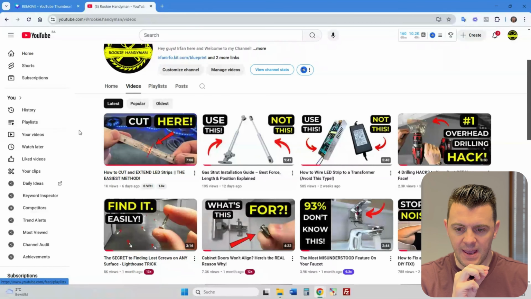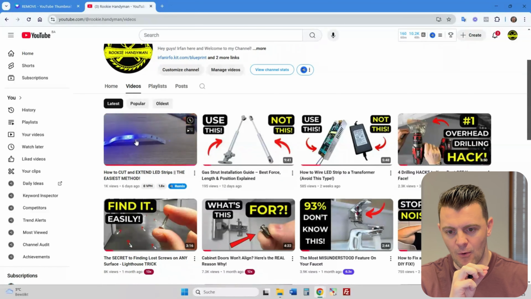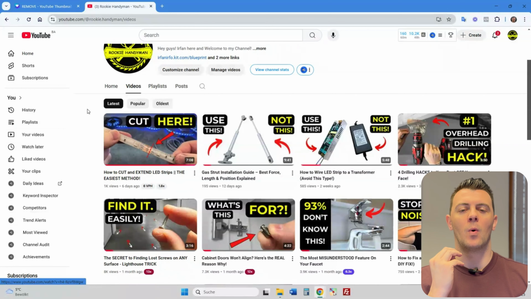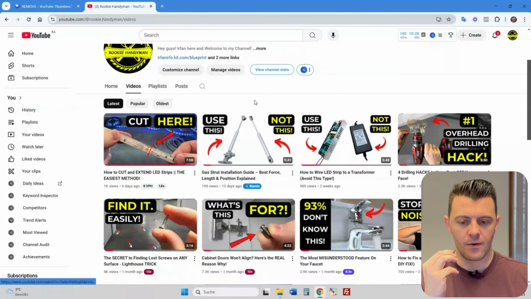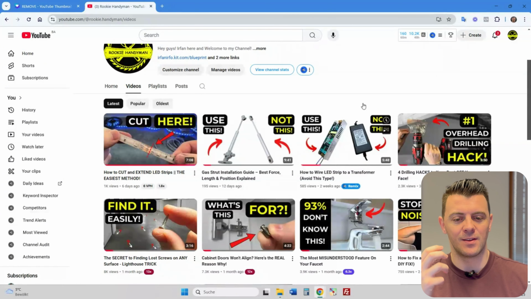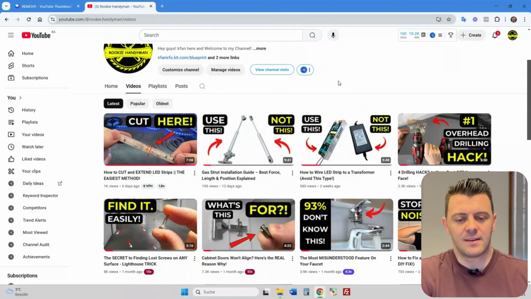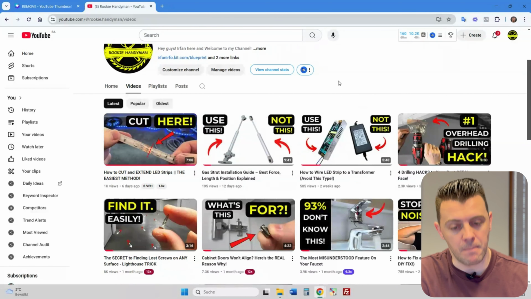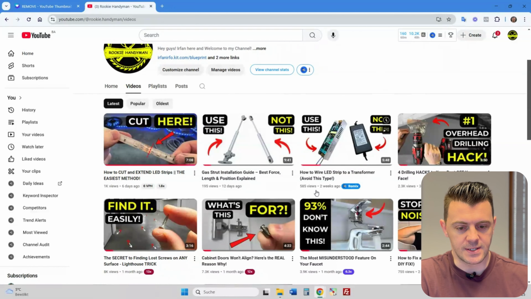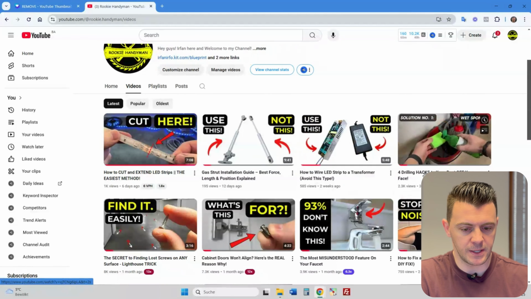I have one main item that is right here, I have where to cut it, and I have an arrow pointing where to cut it, and I have a simple text that is stating what you should do in this video. Here also, although it's a very low view video because the theme of the video itself is not so good, I decided to leave it out there because I want to have good examples and bad examples also. The title is good, but the video itself is not good. As you can see, this is a better video, this is a much better video.